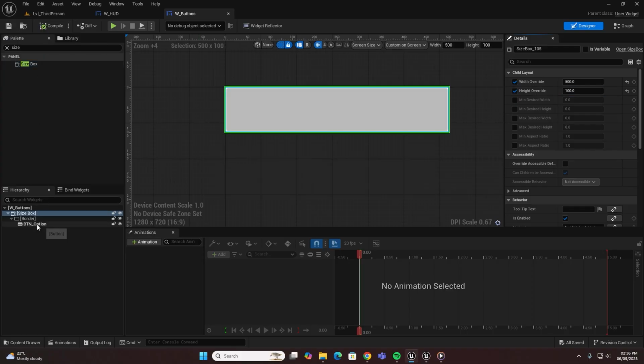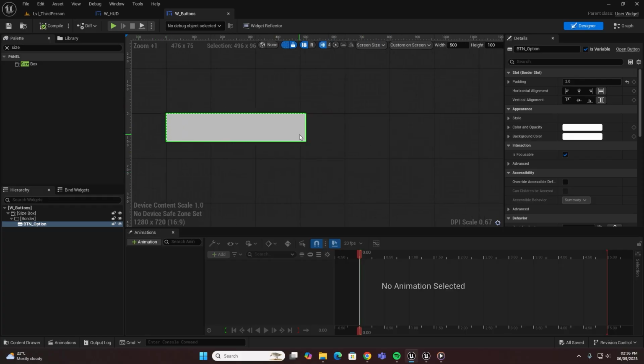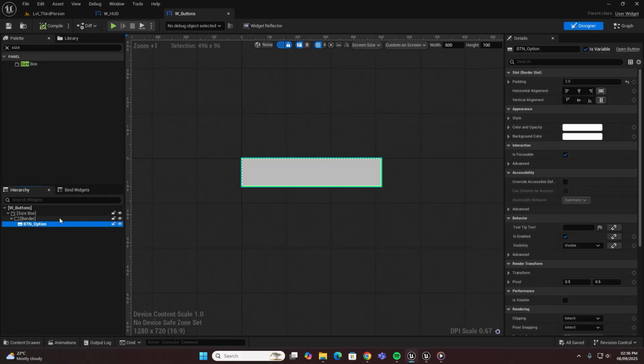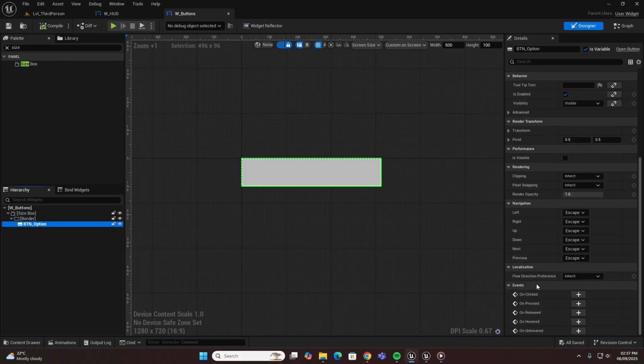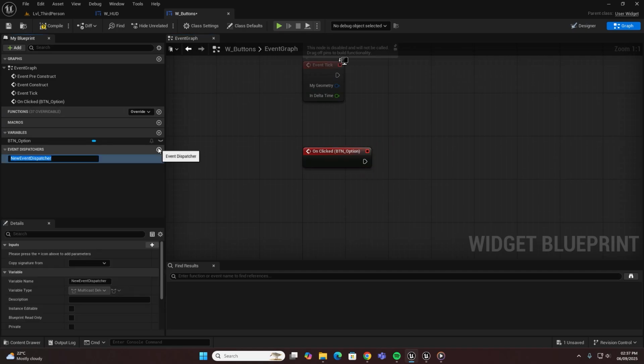Compile, save. And now what we also need to do, so this will be like a generic button we have, which will handle the events we want. Let me close that animation thing as well, so it's not in the way. So make sure you click on your button here, go down, and you see the click events, press events, release, hovered, unhovered, etc. If you have more using your own custom button, they'll be here too. So on clicked, and now we're going to make our own event dispatcher. Click on that. Let's say on option clicked, and let's do this. Cool.